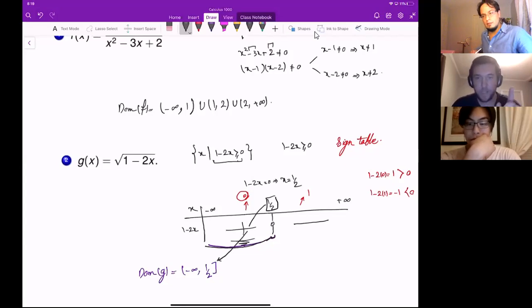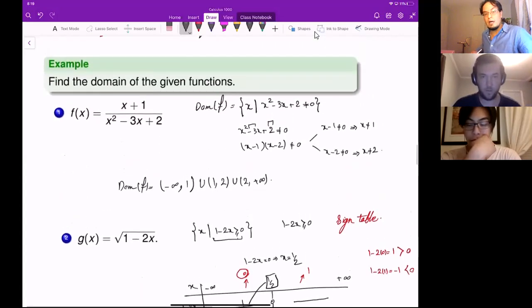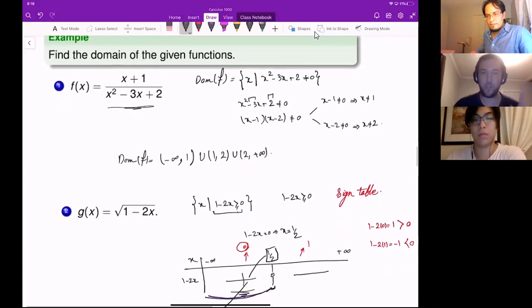So Theo says not the second question, the first one. Oh, the first one, is the denominator. Is this one? Yes. I think his question is why we're splitting and writing the domain as a union of different intervals. I think it's about the points 1 and 2. Oh, I see. They are excluded from the domain.